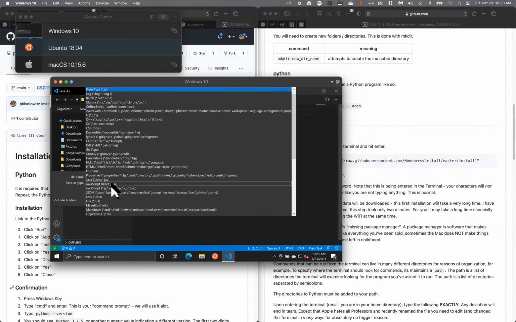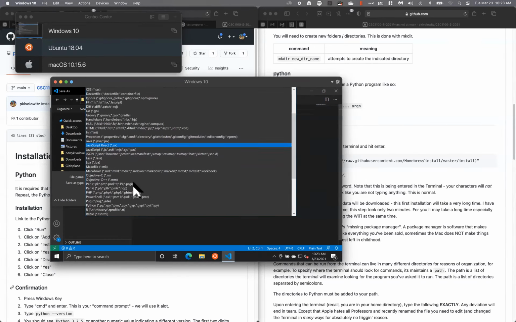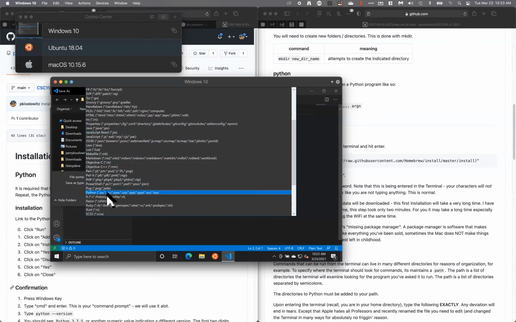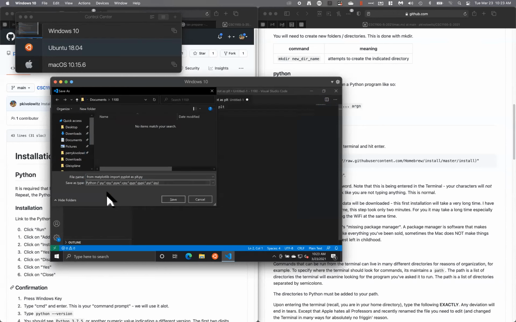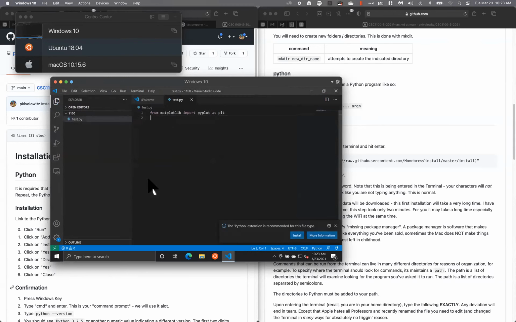And let's make it a Python file. So scroll down until you see Python and give it a name like test. And just test by itself, and it should save with the extension .py. Okay. Where did you go to save it? Control S or file save.